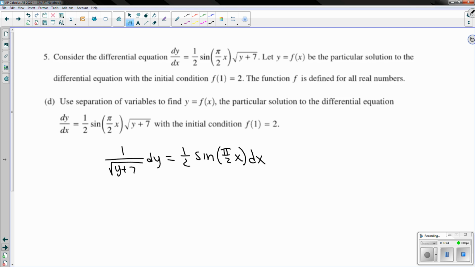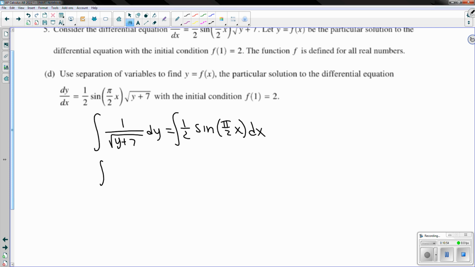Now, to determine what the particular solution is at this point, we're going to need to integrate both sides. So when we integrate both sides, I'm just going to reformat this equation on the left so that we have the integral of, so the square root is the same as to the 1/2, and then I'm going to move it to the numerator. So we're going to have y plus 7 to the negative 1/2. And the reason why I'm reformatting it like that is because anytime I can reformat equations as a power function, we know that derivatives and integrals are much easier to work with. The most simple rules are applied to power functions, so we always want to be working with those.